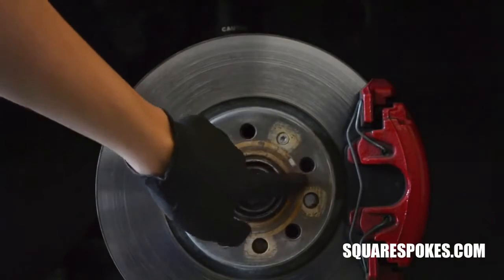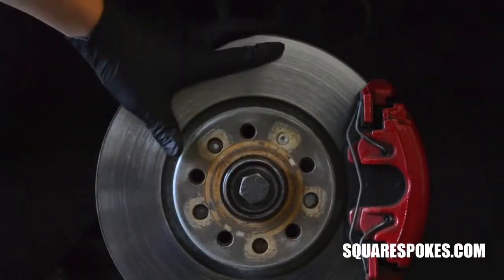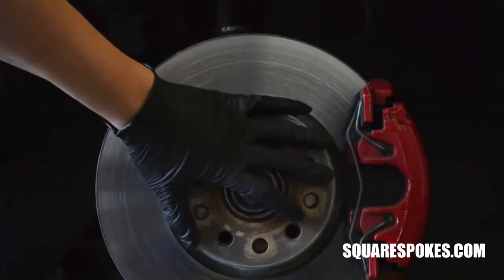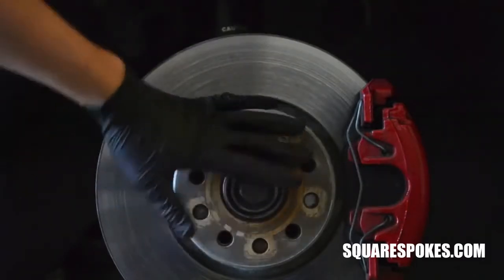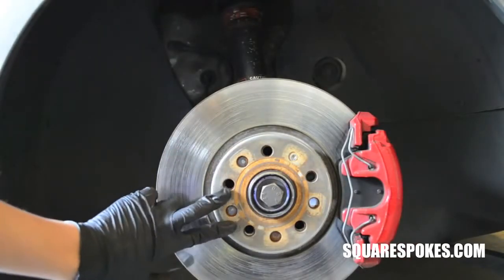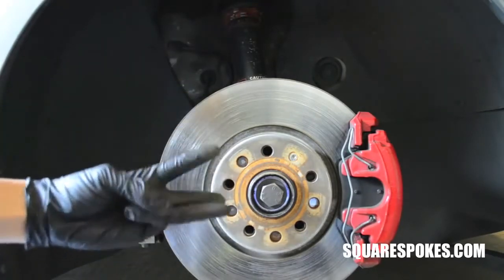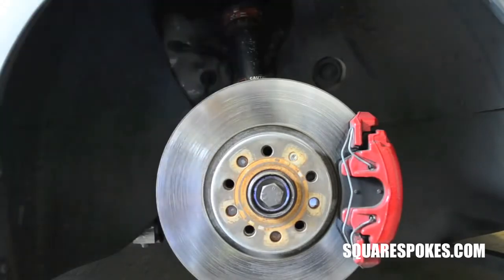Every car has a specific lug pattern, so when you want to switch your wheels up, usually the easiest way to do it is to find wheels with a bolt pattern that matches the mounting hub of your car. That way, when you get your wheels, you just mount it right up and it bolts right on. As some of you may have noticed already, one of the biggest drawbacks of buying wheels for a specific bolt pattern is that it can limit you to the brand, design, diameter, width, and even offset of the wheels.